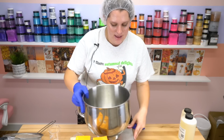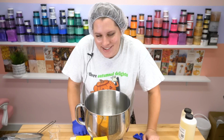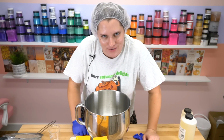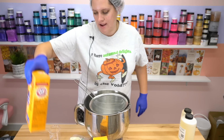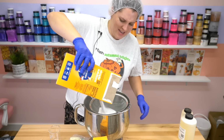First, we're gonna weigh and sift together all the dry ingredients. Now, is this unusual or unique to this bath bomb recipe? No, it is not. Literally, all of them have you do this. You can't go wrong with sifting your dry ingredients. Bam. Baking soda first. Woo, shaky, shaky.